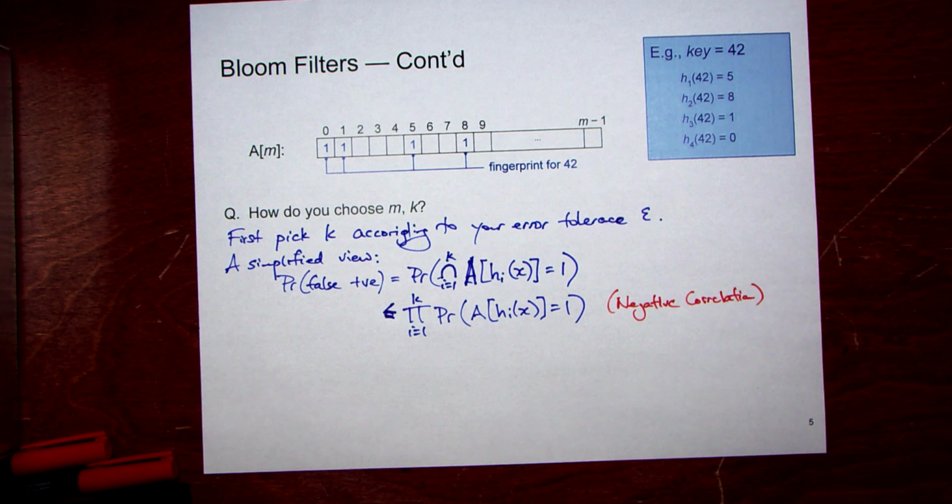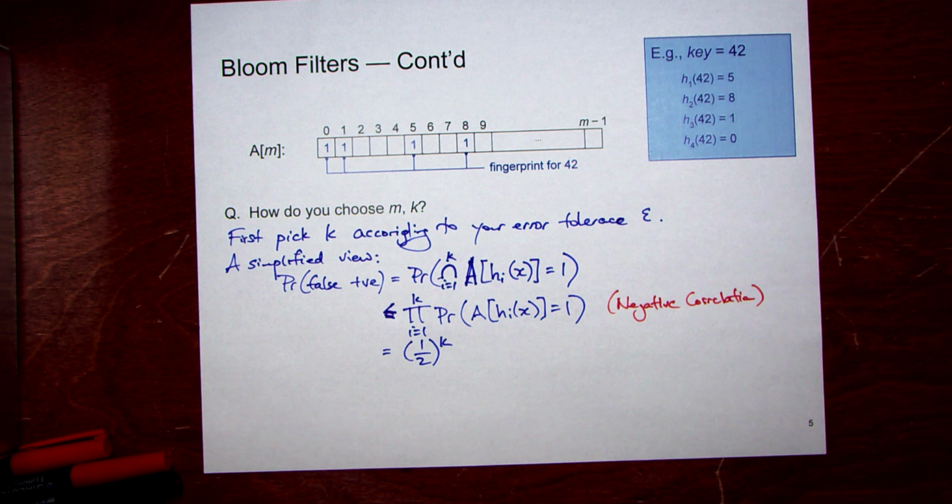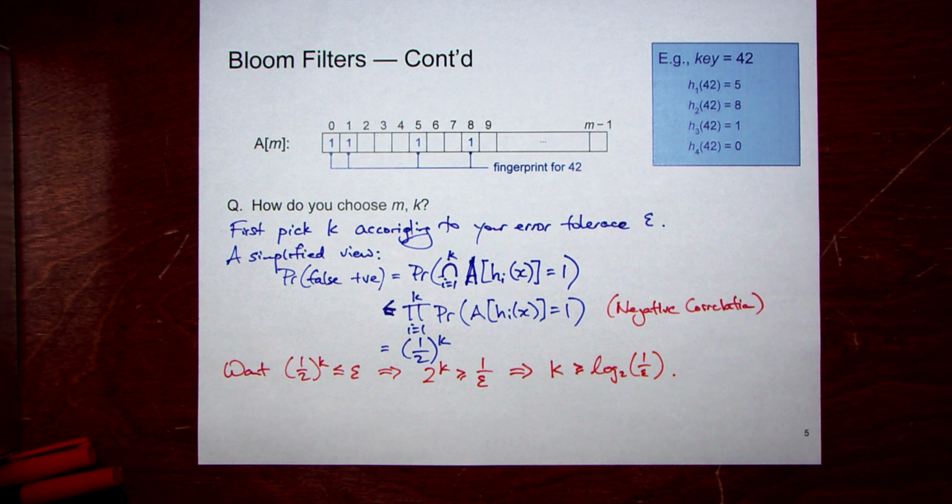Anyway, the probability of a false positive, we can tune this to be less than or equal to 1 over 2 to the k. So how do we pick k? Well, we want this value to be less than or equal to our error tolerance. Since we want 1 over 2 to the k to be less than or equal to our stated error tolerance, we can cross multiply. So we get 2 to the k is greater than or equal to 1 over epsilon, and then take the log of both sides. So k is at least as big as log base 2 of 1 over epsilon. So k is going to dictate the number of hash functions that we have, and we just find it according to this.